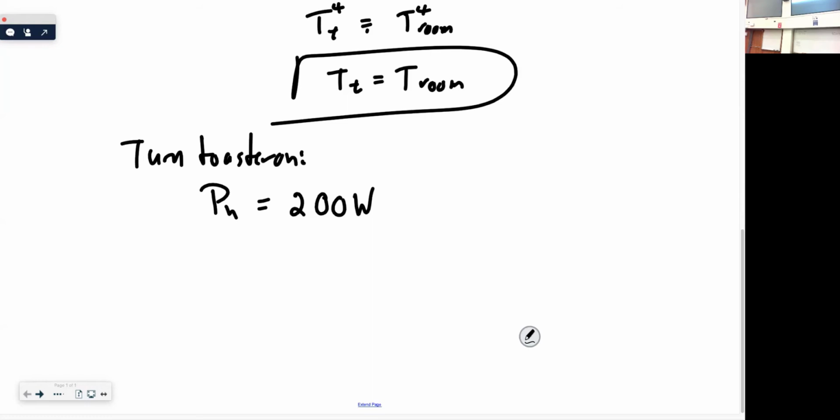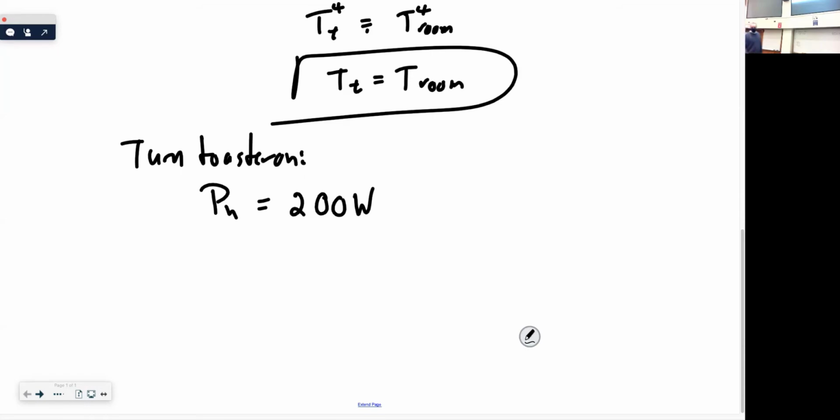Go ahead, Alex. You got your hand up first. Yes. As the temperature gets hotter, though, it will radiate more energy. And as it radiates away more energy, there might come a point at which P rad equals P absorbed again, and that might be a new equilibrium temperature for our toaster. It shouldn't actually be the case, even if for infinite time we add energy to our toaster, that our toaster will, in fact, get to infinite temperature, because the toaster will begin to lose some of that energy by radiation.